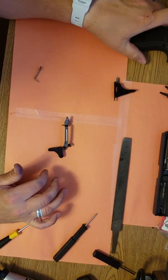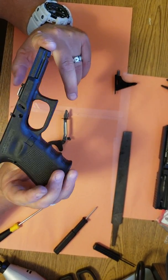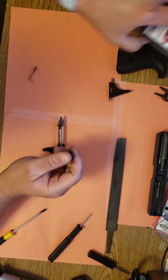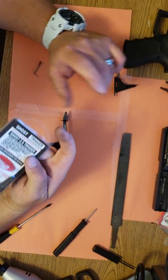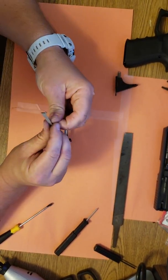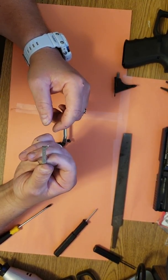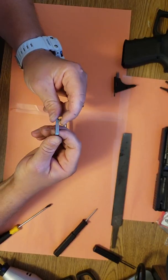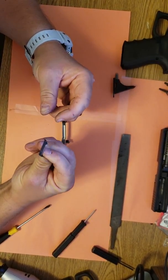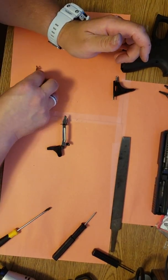I just got my trigger enhancement for my Glock 23 Gen 4. So I've got it all apart, and basically what I'm doing, this was the factory trigger bar. The gentleman I bought the gun off of, the gun shop, he put this Ghost 3.5 Ultimate, Ghost 3.5 trigger in there. And it was definitely better, but still didn't give me the results I desired.